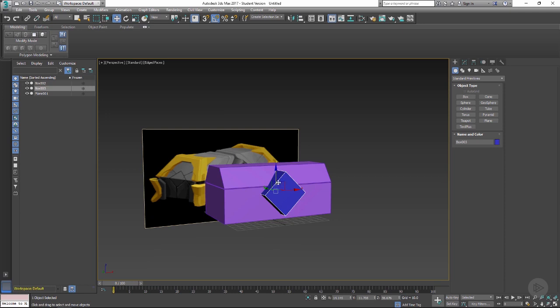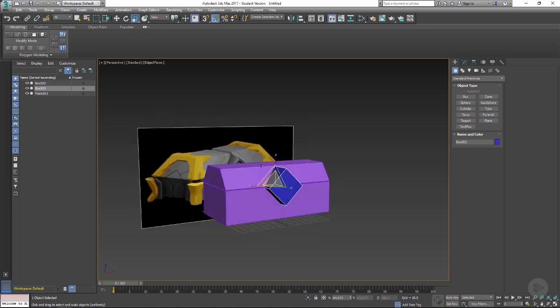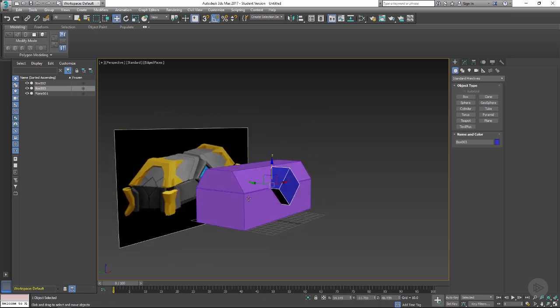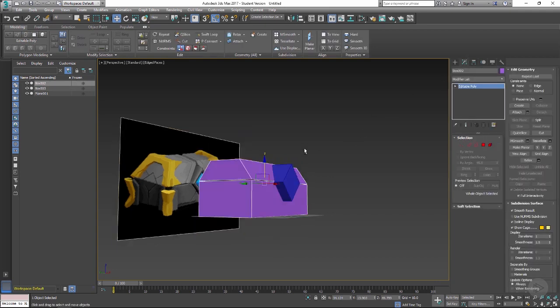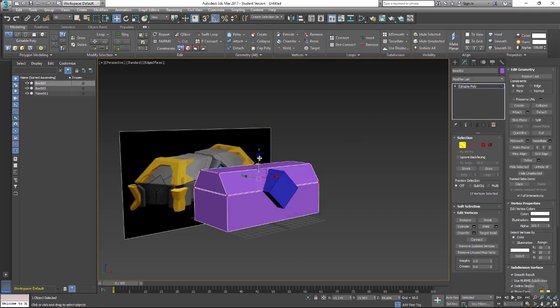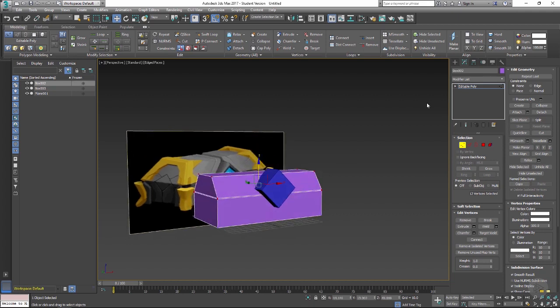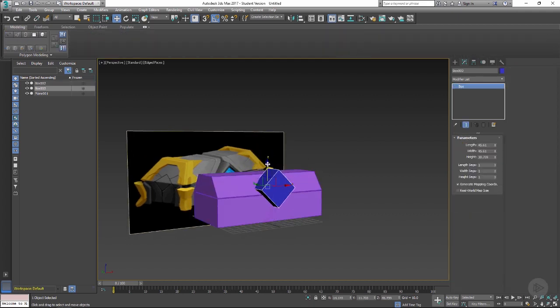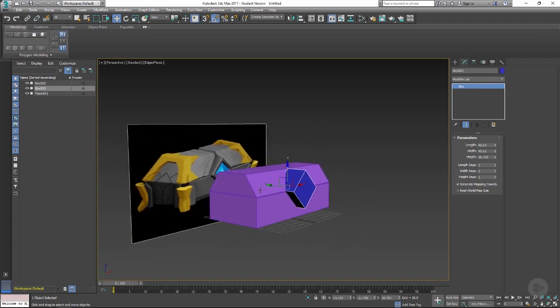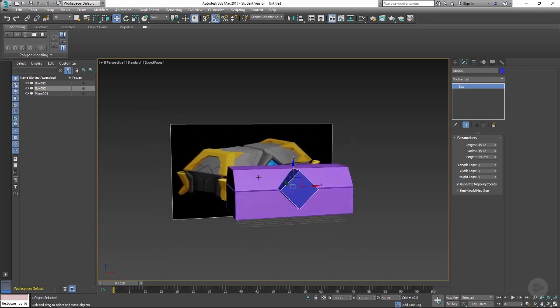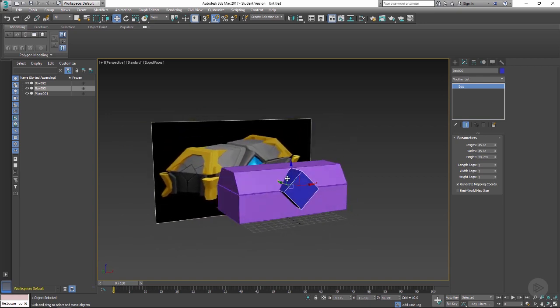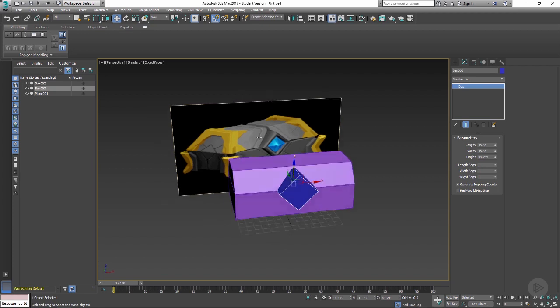Now I do want to raise this up a little bit and scale it down as well, because it's going to be important to make sure that the proportions of this fit this object as well. So let's come back here, go into our edit mode, and start to adjust our scale. Because getting the proportions right at this stage is very, very important for what we're trying to do. Because if I don't quite get those right, it's going to be tricky to work with. Things aren't going to look the way that they should, and it's just not going to give the right impression. So you can see here, for example, this shape is too big in comparison with my concept.